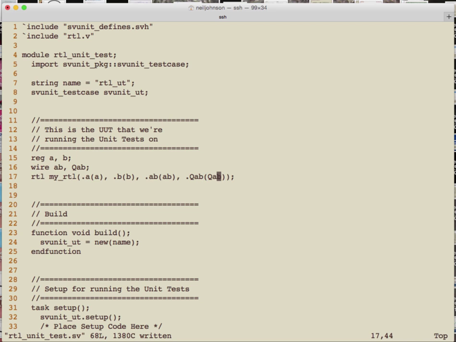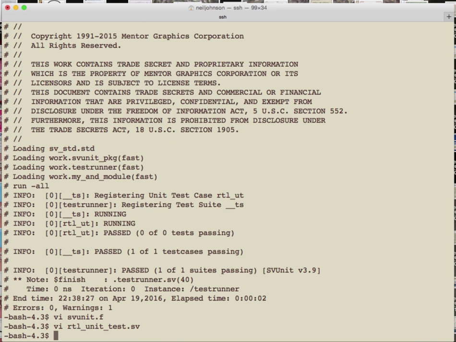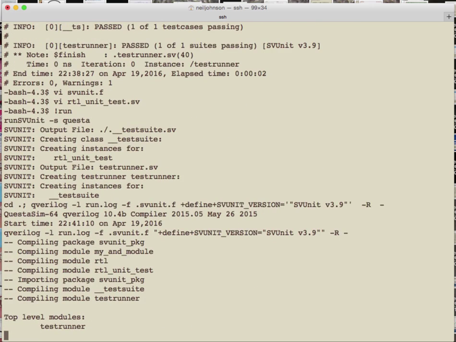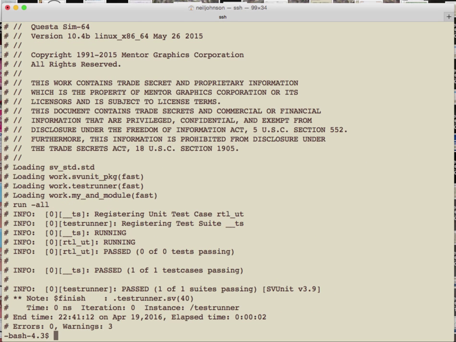So now we've got an instantiation. We also have all the connectivity that we need to be able to drive inputs. We're driving inputs with regs, and we've got what we need to sample outputs, and those are wires that we've connected. So now, just to make sure that we've done that correctly, we're going to close this, and we're going to run the sim again, and we're going to hope that this compiles and again runs as we saw before. So let's just make sure we haven't injected any errors here. Yep, compiles fine, runs fine. So it looks like we at least haven't made any syntax errors in the connectivity.